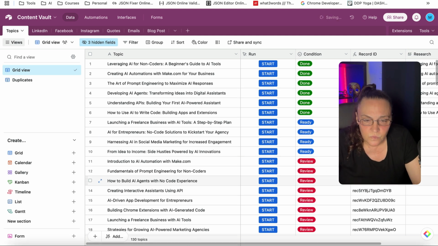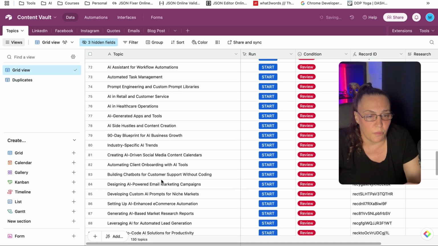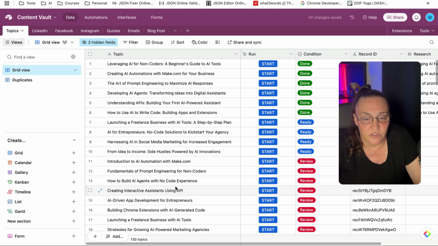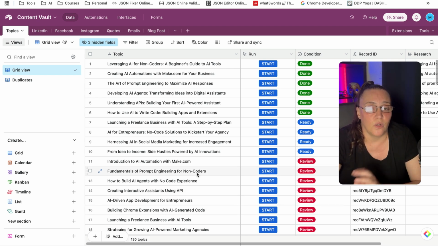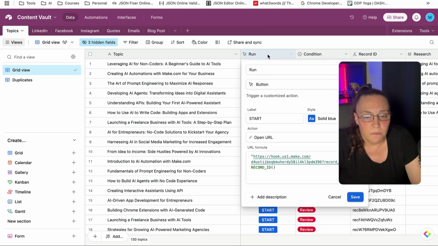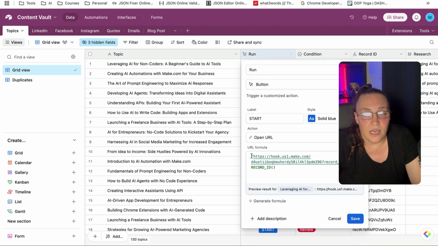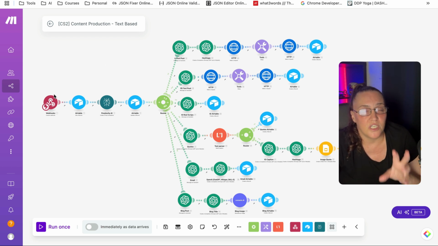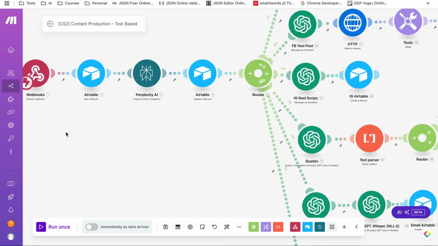That way, I can just go through all these topics in like 5, 10, 15 minutes and put everything at ready, delete everything that I don't want, and then I can just sit every single week and decide on which topics I want to run, because you may not want to run all of them at once. So that's why we have this button in here that is linked to the webhook, which will start this content production automation.